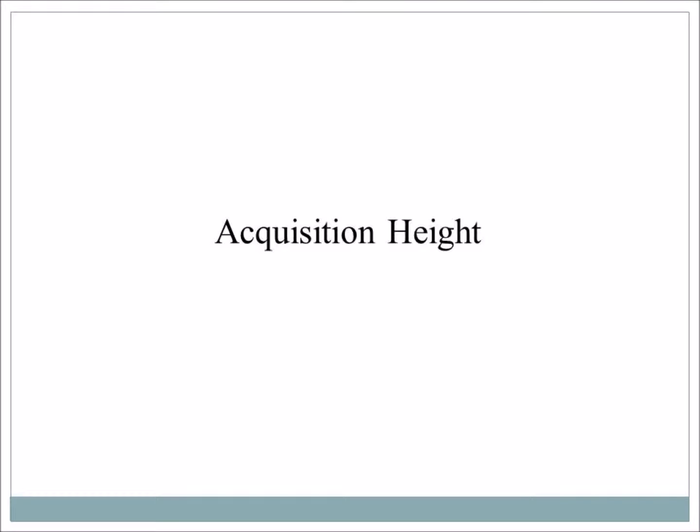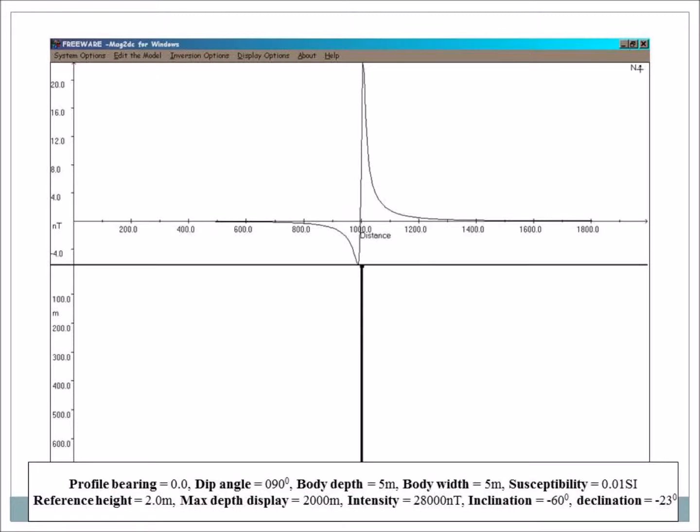When you're holding a magnetometer, the sensor is at about one meter. When you're up in the airplane, the regional data they were flying at I think 150 meters. The newer airplanes fly lower, like 80 meters, and they now have gyrocopters, which are guys in small helicopter type things. They can fly much lower and the drones that have no people on board can fly at like 20 meters height, I think it depends whether they're over houses or not. So different resolution, but also like the drones are quite wobbly, so you've got different trails.